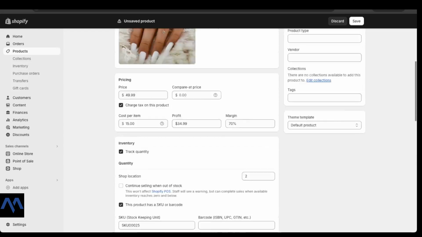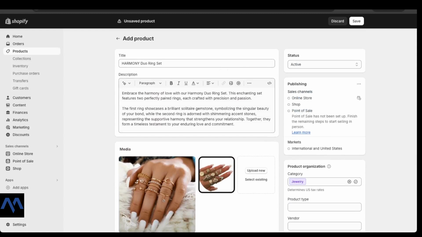Okay, so after you're done with the first column, let's move to the other side. Obviously, we want this to be active. If we're not trying to publish this, what this essentially means is if we're not trying to get this available on the website to the users, we could set it as draft. But right now, we want this to be active.